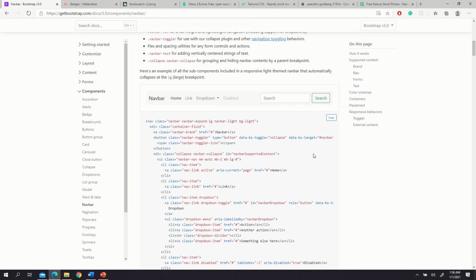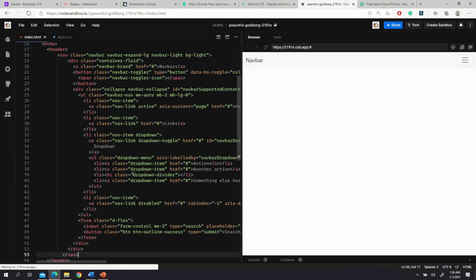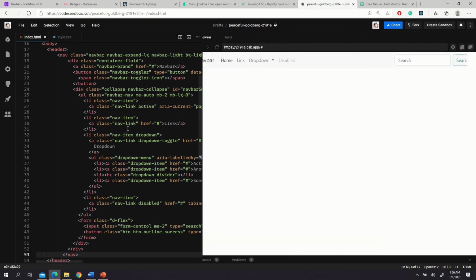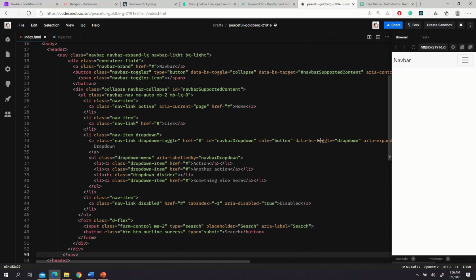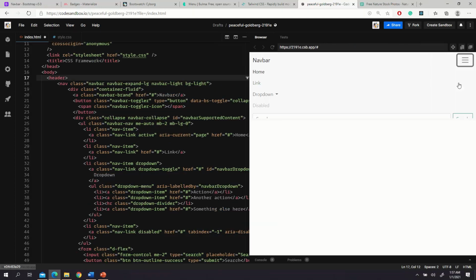Let's just grab the first one, copy this, and I can just paste it here, and there's my navbar right there without doing anything with my CSS. Now if you click on here, you can see it also works, and you have list under list, so drop down right there.